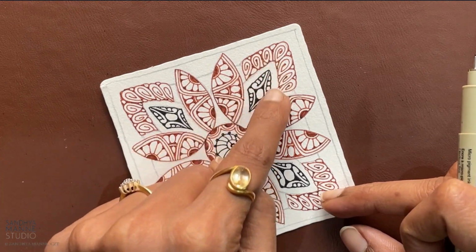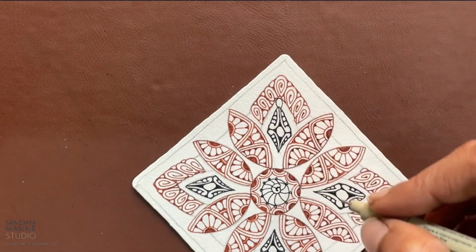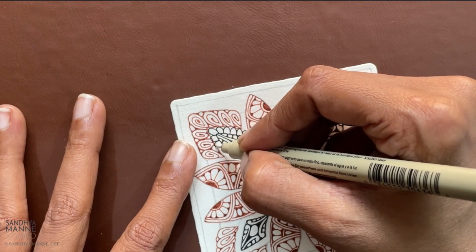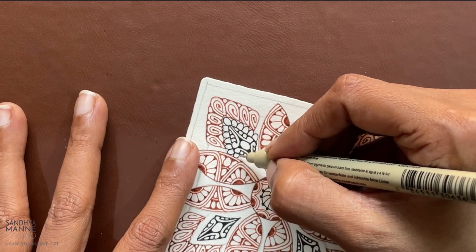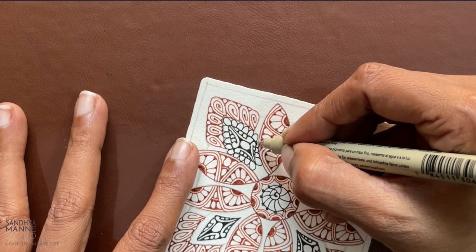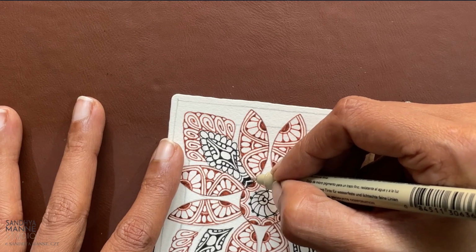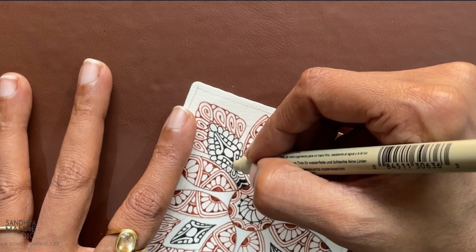Now let's get to this section, like around this diamond that we have, the space that we have. So I'm going to go around adding U's like this, like upside down U's. Okay, so I'm just alternating black and brown here, and inside of this we are going to add another set of aura lines.